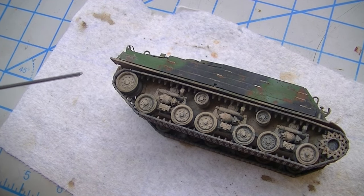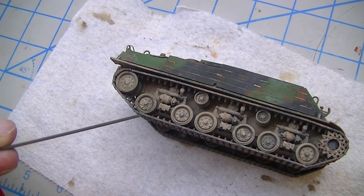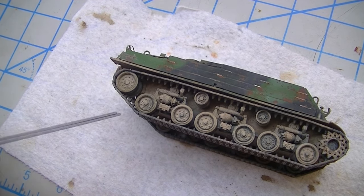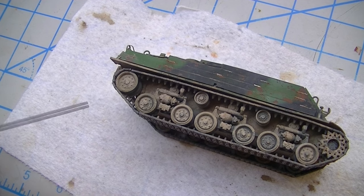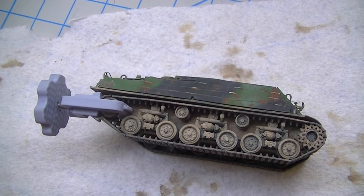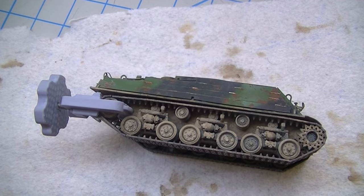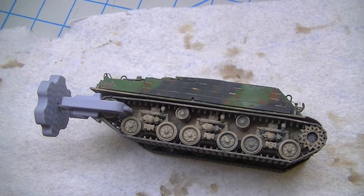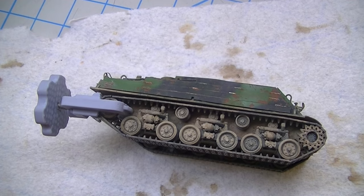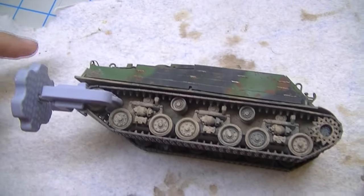So what I think I would have to do is leave a joint here and down here, so that you basically had two pieces to add back on after paint. I don't know, but that just instinctively seems like that could work. Well, I just thought I was done and ready to move on, but there were a couple of areas that I was not super happy with, and I thought, in typical Rube Goldberg fashion, that I would see if I could improve the situation.